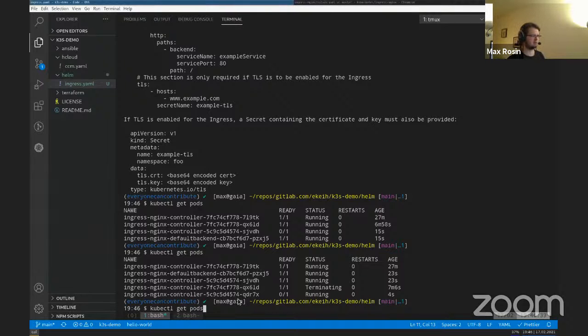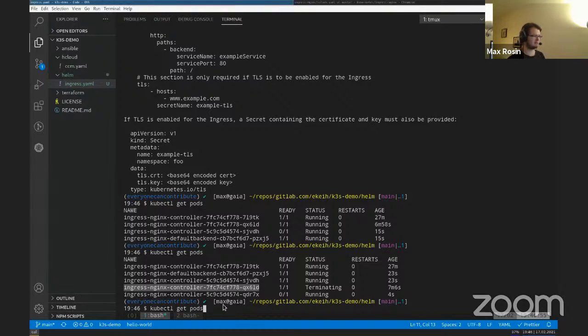So it's creating new pods with this new configuration. You can see those here, 23 seconds old. This one, for example, is one of the new ones.